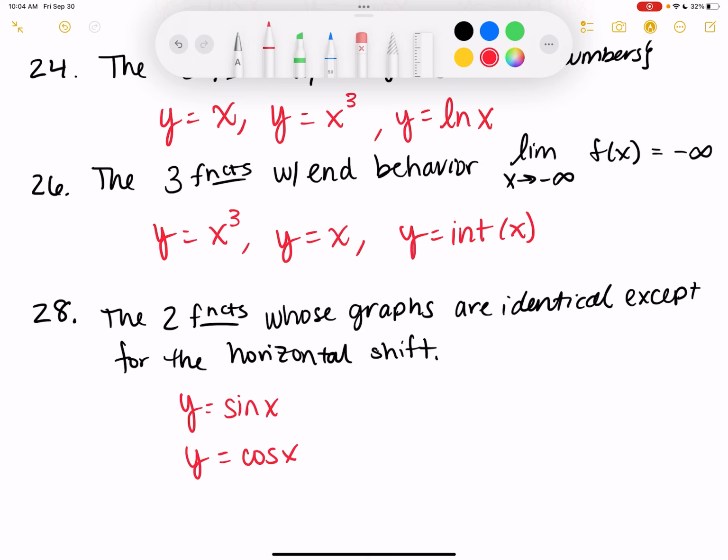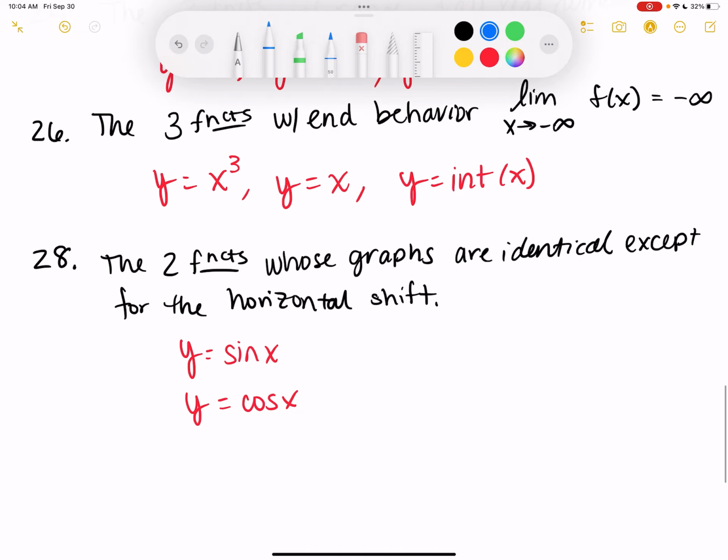All right, so I did all the even ones for you. Now you get to do all the odd ones, 13 through 27, odd. I'm gonna look at the odd ones in 13 through 17 and make sure that none of them have graphs that are only applicable to the fact of what the graph looks like. Be quick.